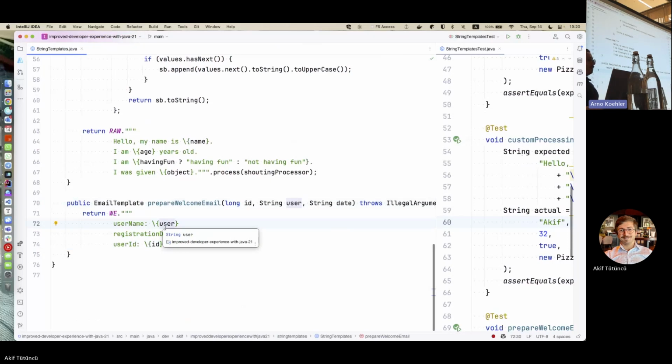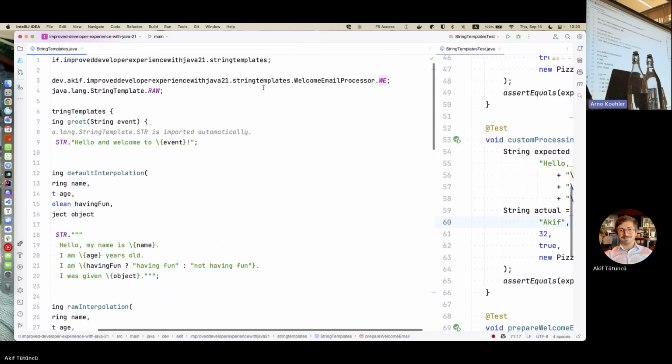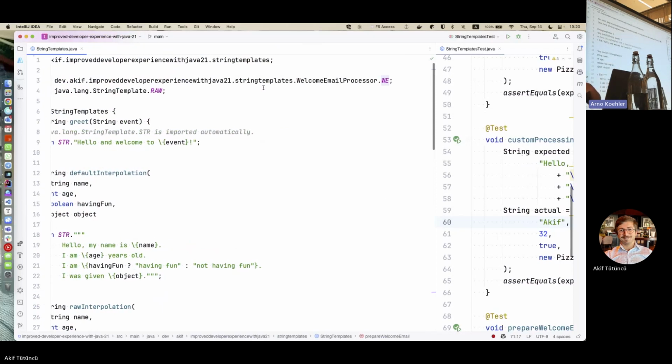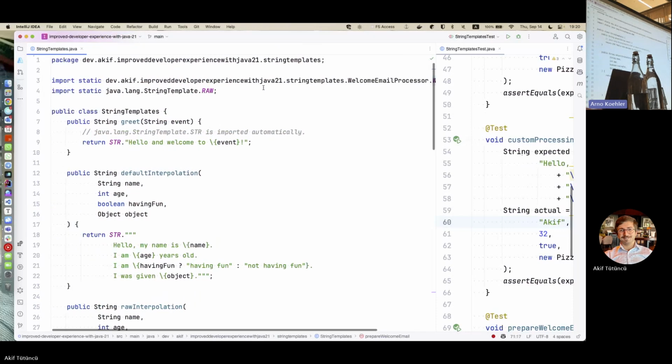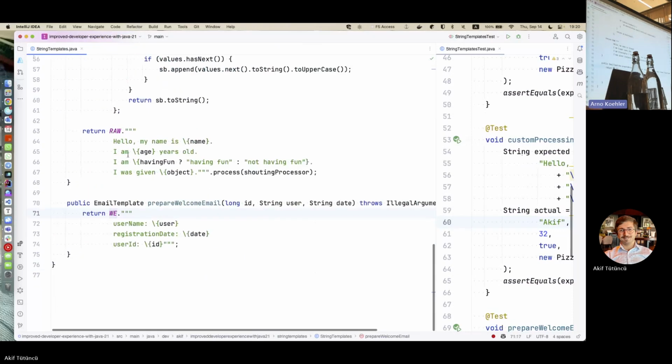It's going to prepare another object that contains a string and a map of parameters that it parsed from this. What I did with this WE is just like RAW: I implemented it elsewhere in a class that extends the processor, and I imported it. And just like other processors, I can just prefix my string and apply this.